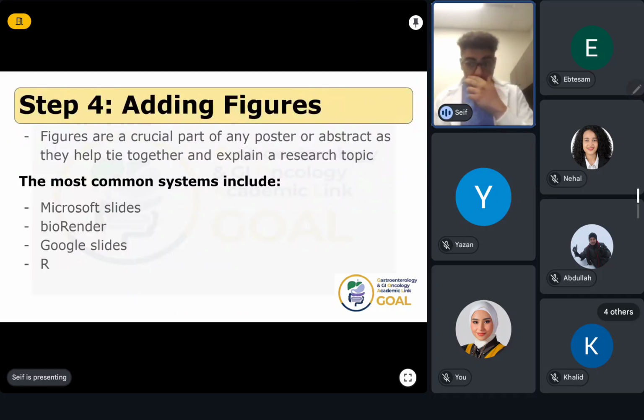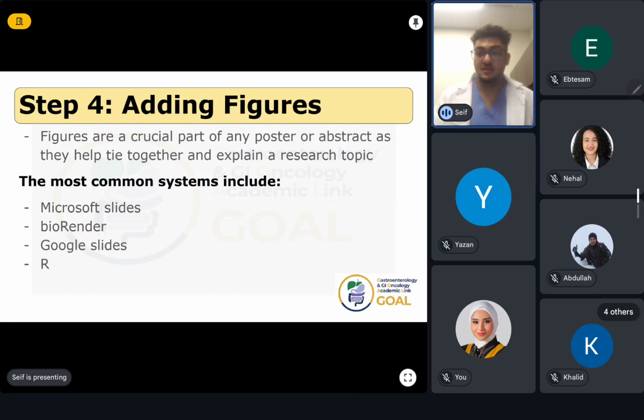So now let's say we have picked our format for our poster and we have a template. It's the right size. We put all our abstract information in, right? Now, what we haven't added yet is figures. You'll include figures as well in your abstract submission, and in your posters, they're even more important. They're visual. They show us what exactly we're looking at. And they're the easiest way for someone to understand from a glance what your poster is about, especially if you're working on something that is an oral presentation.